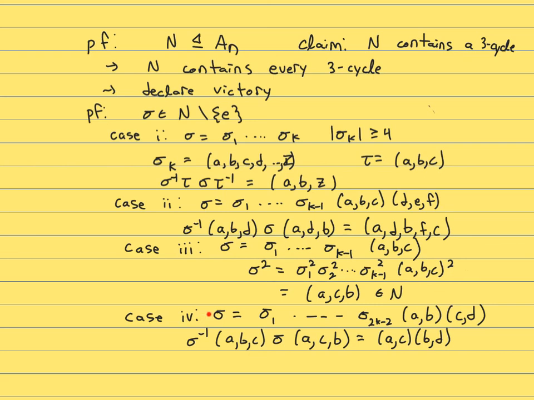And in fact, this case is kind of interesting, because if you're working with A4, this tells you that if you have permutations of this form and you conjugate, you start to get permutations of this form. It starts to give you hints that the Klein 4 group exists as a normal subgroup. And actually tells you why this proof fails when n equals 4, because you get to this case. So now we need to rely on the fact that n equals 5. We need an element that's not on this 4-cycle. We know that the element E exists.